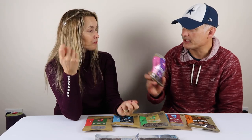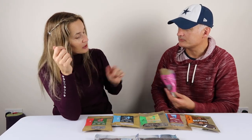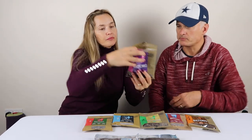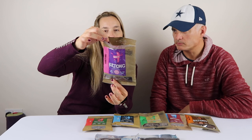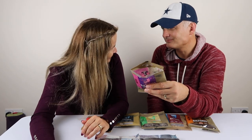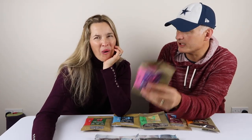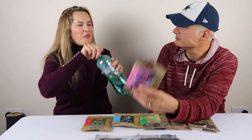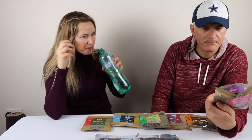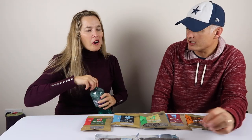What do you think? It's dried meat. What do you expect? No, go on, eat it. I was going to read the back of it. It says award-winning Beefit snacks, Biltong comes from a beefit. So they basically yada yada yada. Processed cow. So look, it's kind of nice. It does taste of teriyaki, but I took too much.